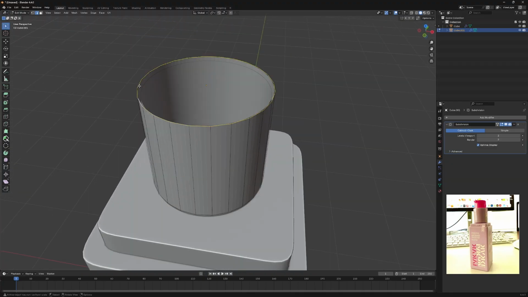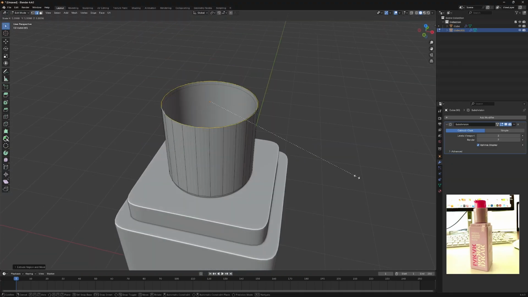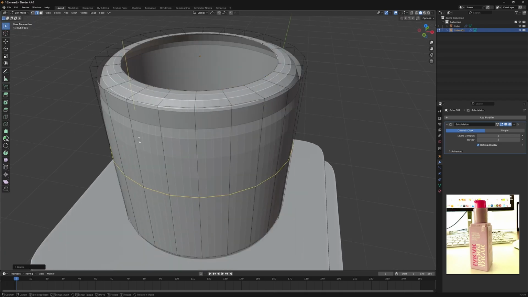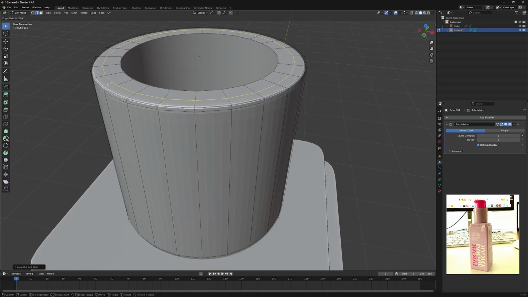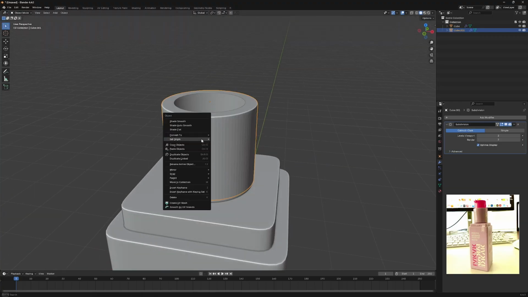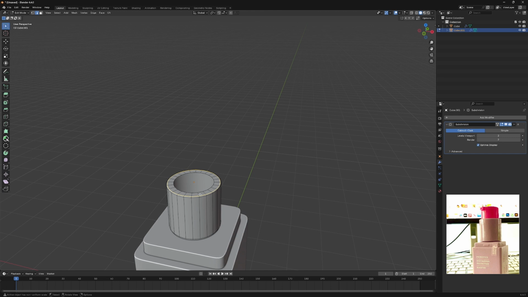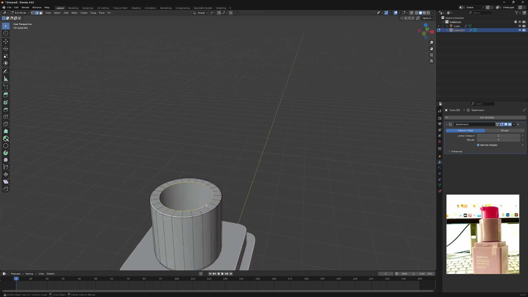Select the edges, then extrude and scale. Add a loop cut here and here, then shade smooth.